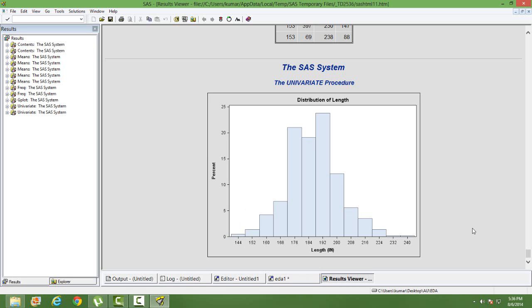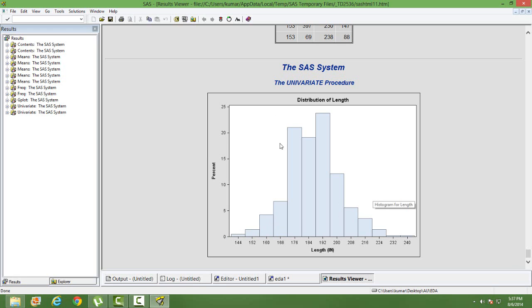There is another thing which is very important in statistical analysis. Most statistical analysis assumes that your continuous variable is distributed normally, or that normality is a basic criterion. Just by looking at the histogram, you can get to know whether the data set is normally distributed or not. You can obviously plot a theoretical normal curve along with the histogram. We'll see that in another video.